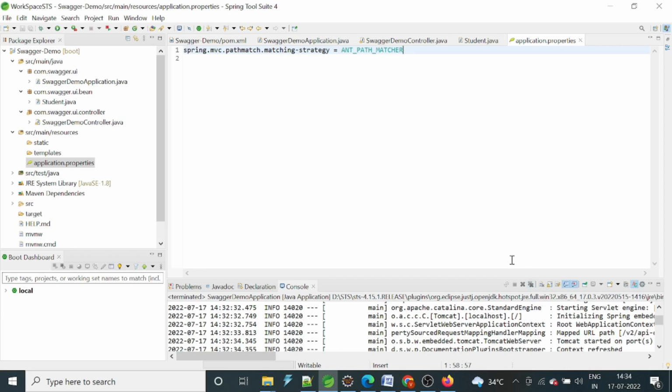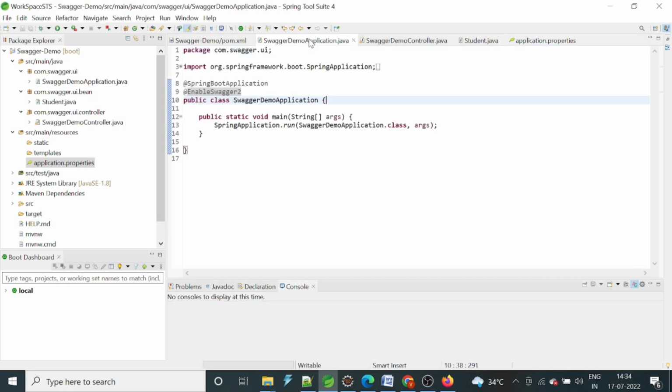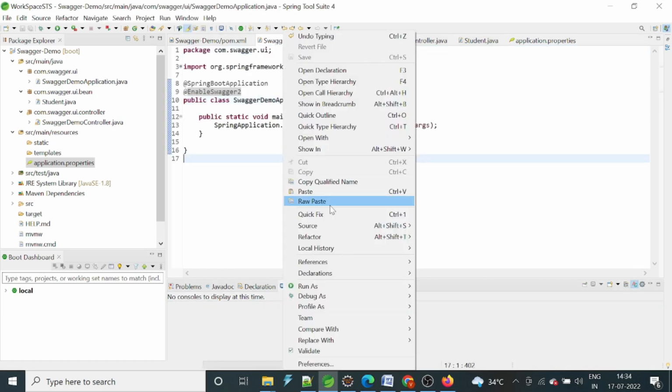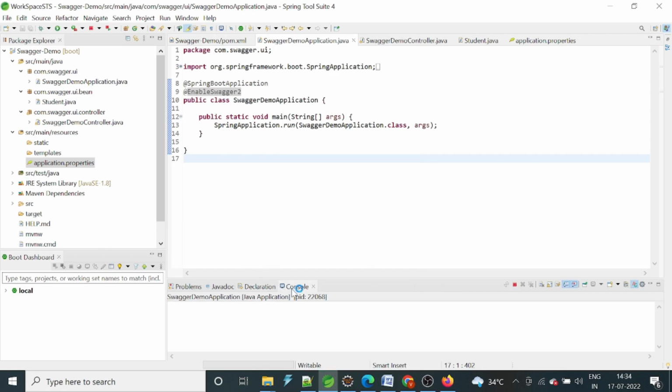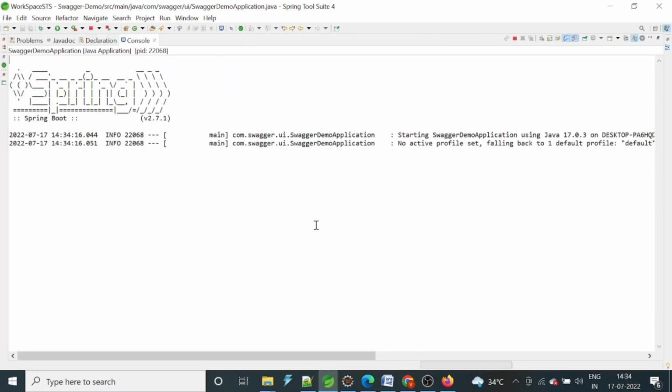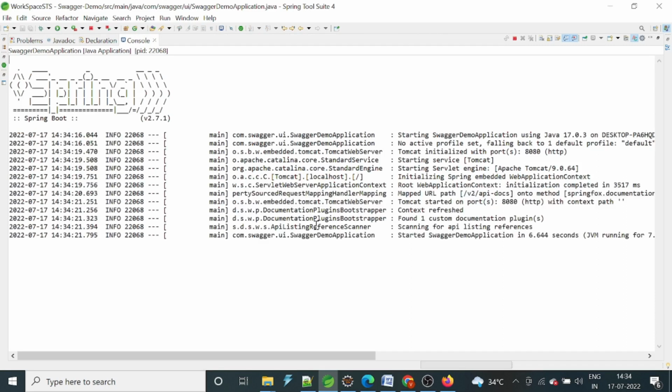It is used for matching the path. Now let's see. Okay, so this time the issue is resolved.